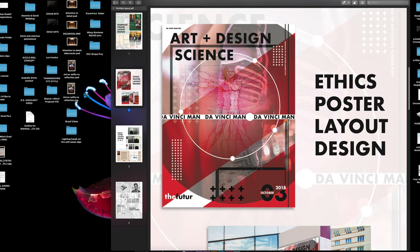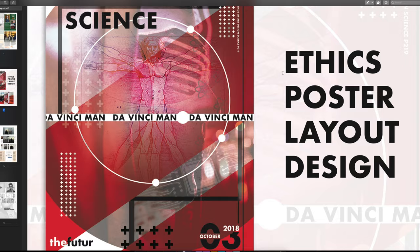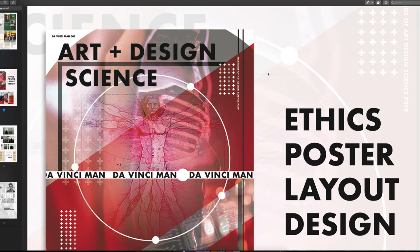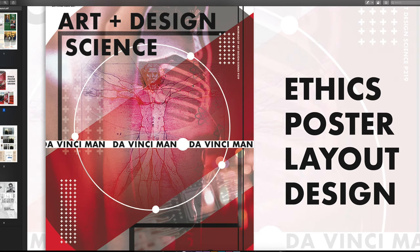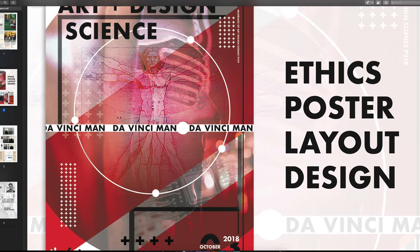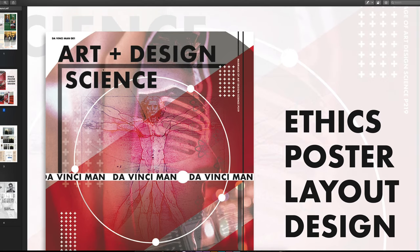Moving on to the ethics poster design — it's pretty wild. I copied a concept from the amazing designers known on YouTube as The Future, run by Christo — big shout out to him. His style focuses on the future of font. I went with a very clean-cut modern design using lots of rectangles, squares, and a couple of curves that match the idea of a nucleus flowing around. We have the DaVinci Man in the center, a microchip in the bottom right, and glowing lights with a Blade Runner retro vibe.